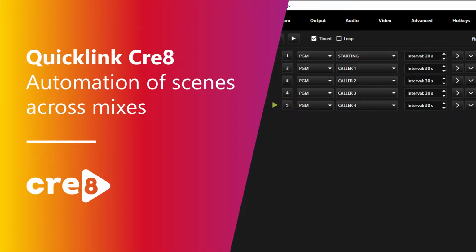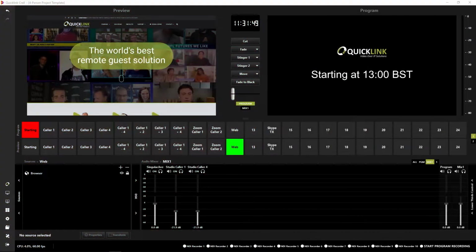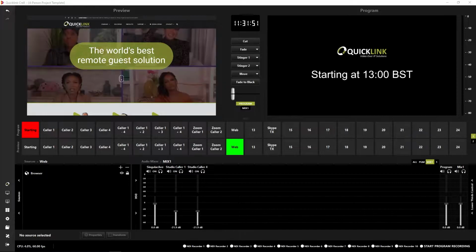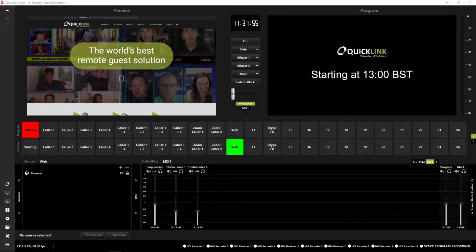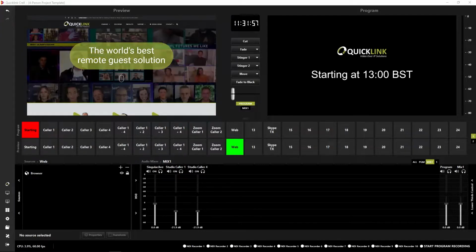Automation allows you the ability to set up your entire show and operate it at the click of a mouse or the push of a button. It also allows you the ability as an individual operator to perform the tasks of multiple operators all at the same time. It's a really, really powerful tool. I'm going to show you a very simple example of how to set up some automation here.